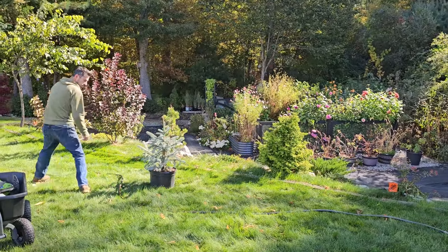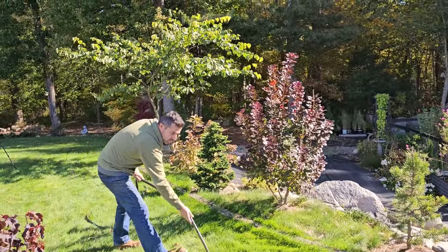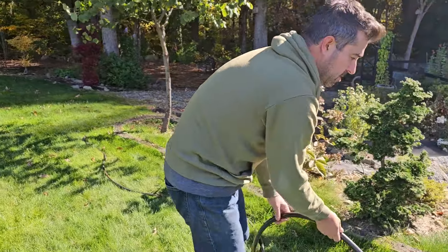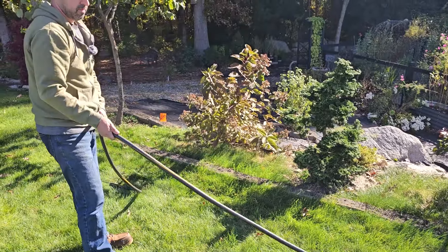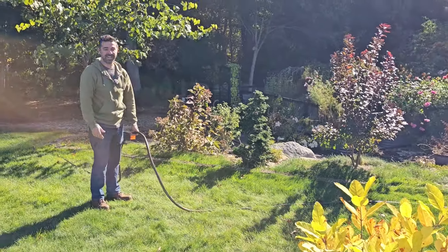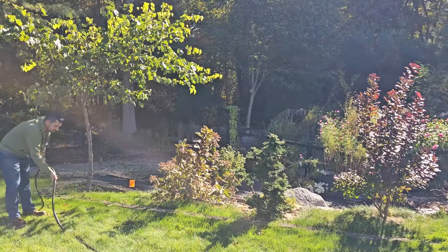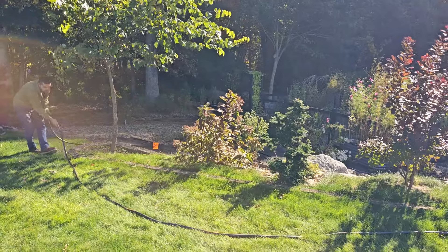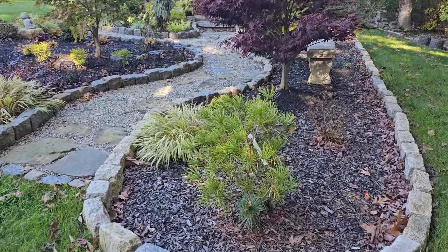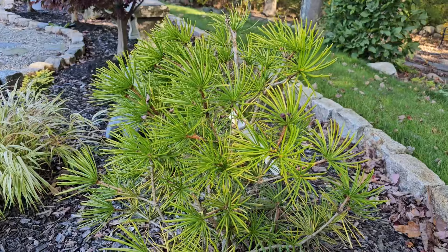There's one curve, and we're kind of reverse-engineering this now. There is a yellow shrub we're going to be moving — an osario's gold umbrella pine we planted last season. It's a golden-tipped umbrella pine that's pretty dwarf in size, only getting to about six feet in height and three feet in width over a ten-year period. The back of it is looking a little flat because it's not getting enough sun, so we're going to move it out of this area, try to dig up a good root ball, and put it in that mixed shrub border.